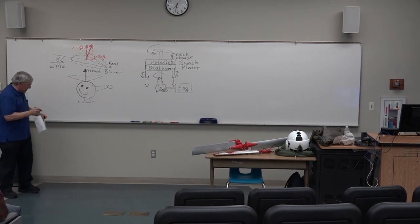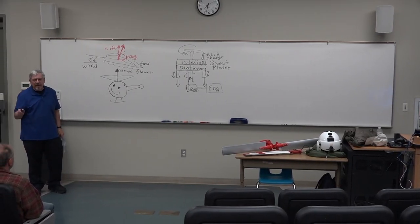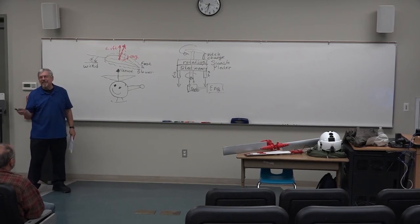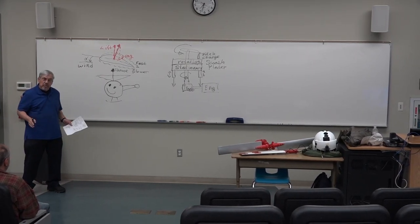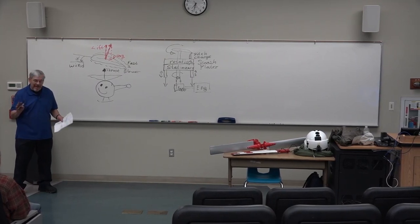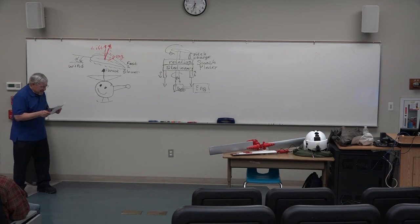This one has skids on it. A lot of the smaller helicopters, like a Robinson you see flying around, are all skid equipped. They don't have wheels, because wheels are just another thing you have to worry about, like getting a flat tire or hurting your wheel. But if I just put two pipes down there and have them hooked to the bottom of the fuselage, everything's fine. Those are called skids. Okay, so there's my little helicopter.